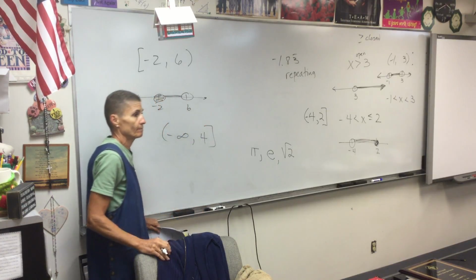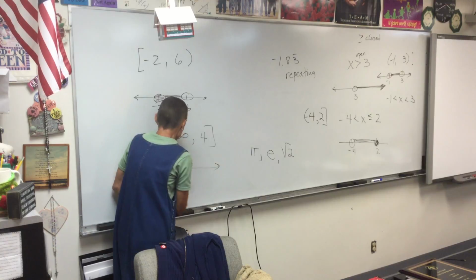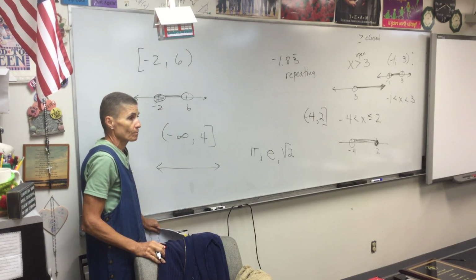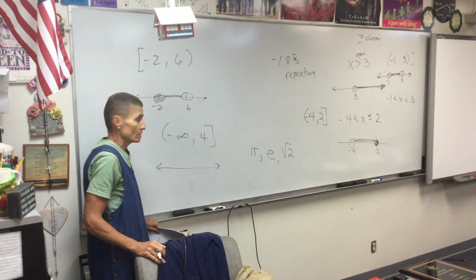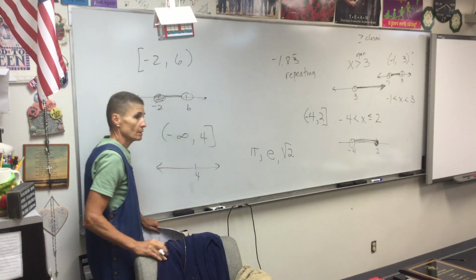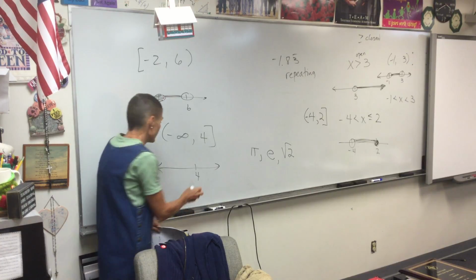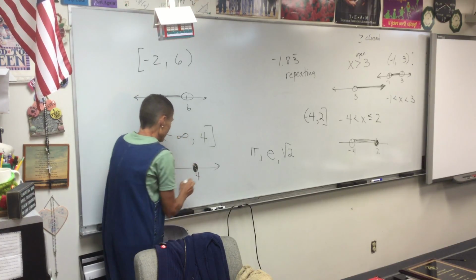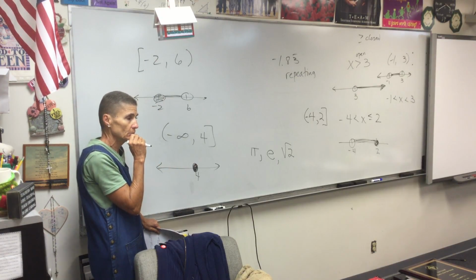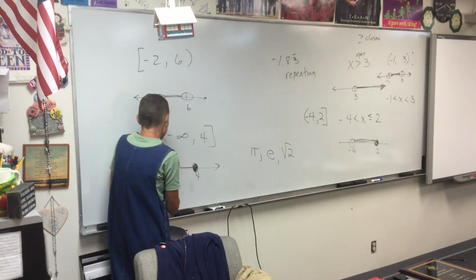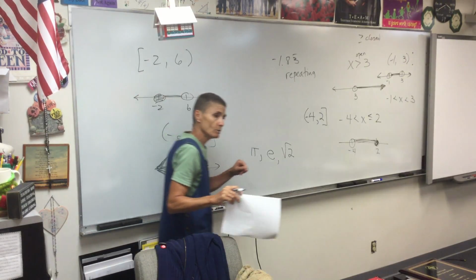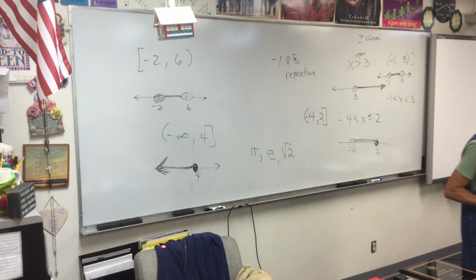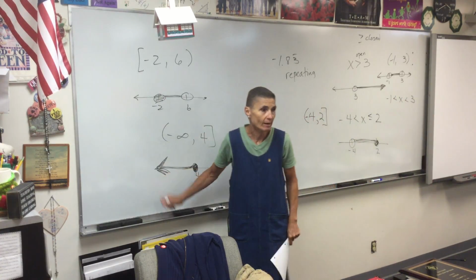How about the next one? Tricky, tricky, tricky. What's going on here? We're gonna have negative. There's going to be a dot at 4. What about that dot? Solid dot. Wait a minute, but there's only one dot. So what do I do? Shade everything this way. Very, very good. So a minute ago, I told you that you were going to put 2 dots on the number line and shade between them. Sweetie, do you see the difference now when you put an infinity in there? As soon as you put that infinity in there, you're going to have an arrow.